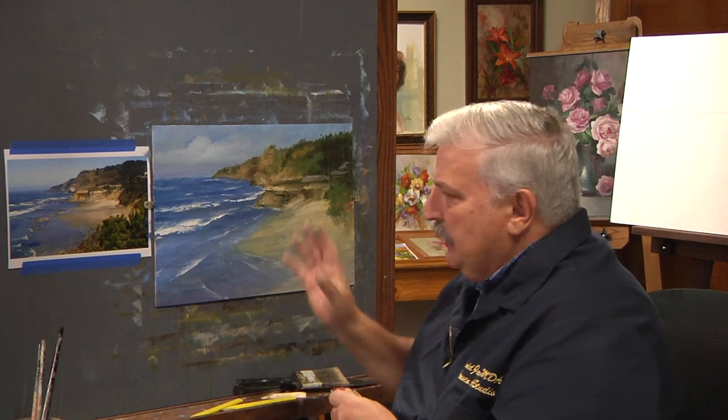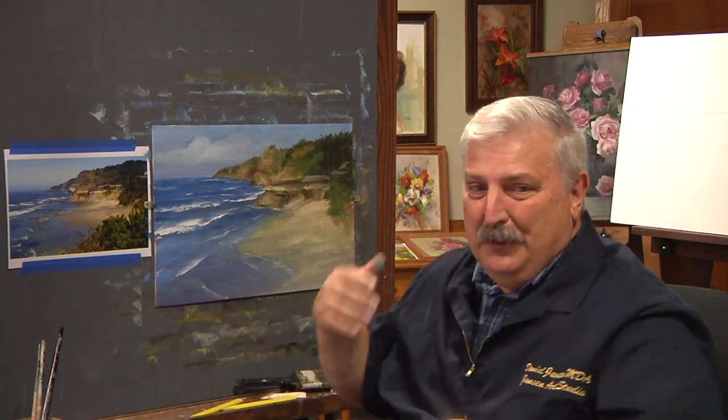So we'll take an image just like this and we'll go up onto the big 42 inches across, 24 inches high. We've got a big seascape we're going to do there. I'll do that in the memberships. And I told everyone with the memberships, when you get up to that higher level membership, I'm going to take you behind the scenes into the studio and show you some of the things that we do.